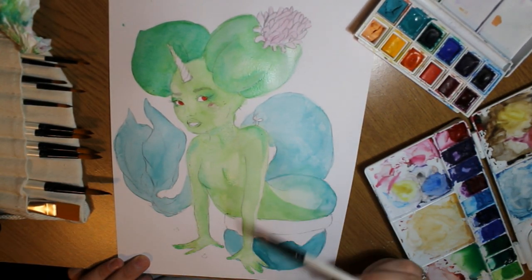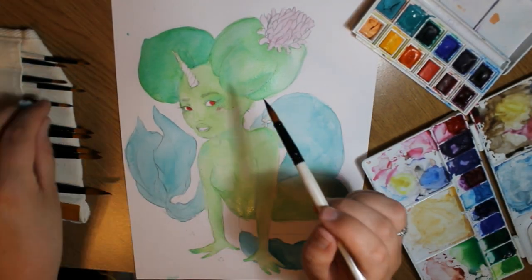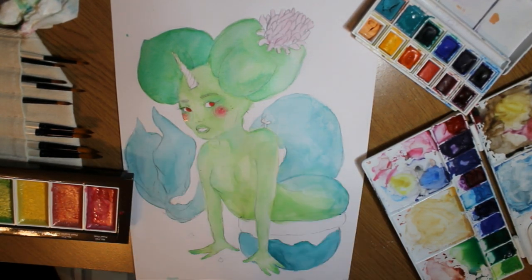If any of you have liquid watercolours and, you know, you don't have a colour you want but you think you could make it, just go for it. It's all part of the fun of experimenting, I think.